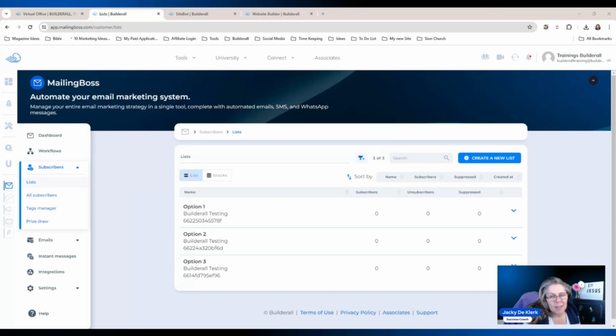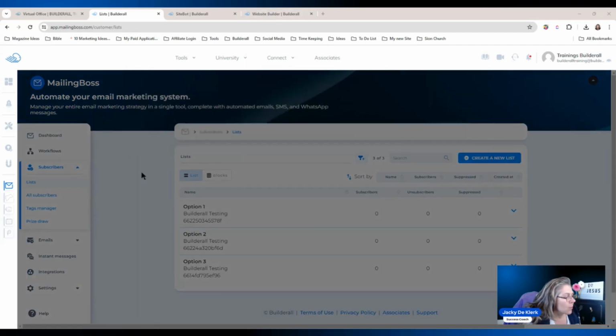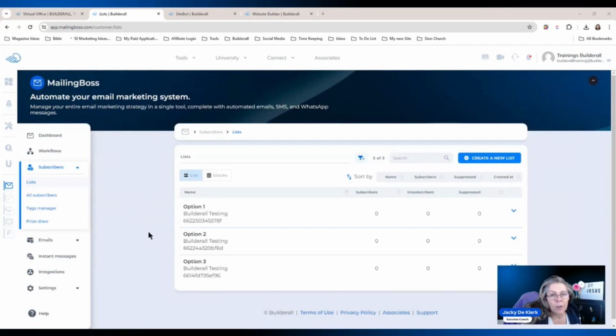Before we get started, it is a good idea to jot down all the different ideas you might have, get all the links that you are going to use, as well as create your list in Mailing Boss, that is if you are going to collect information there. For this tutorial we are going to do a very simple one, and I'm going to show you the different kinds of features. Right here you can see three different kinds of lists that I've created for three different methods of collecting information, and that is what I want to show you.